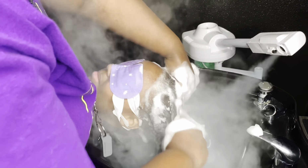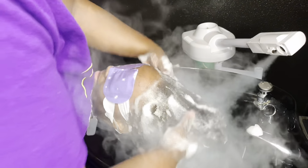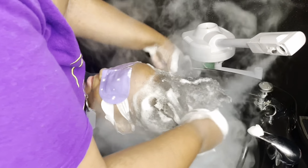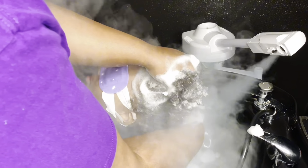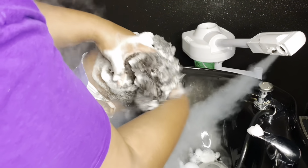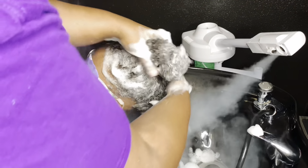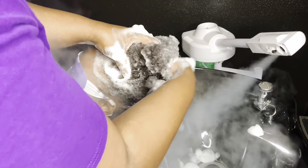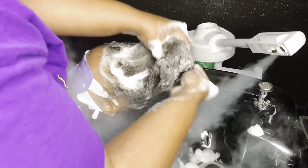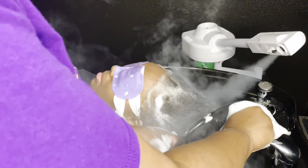When shampooing your client's hair, of course, you're going to focus on the scalp, but you also want to, as you can see, pull and stretch the hair strands. This is because I want to stop it from tangling during this process, because no matter how moisturizing that shampoo is, it does tend to dry the hair out just a little bit, and it can be easier for the hair to tangle up. So you also want to make sure you're lifting your client's head up and getting into that nape area really well. And like I said, continue to detangle all the way through.